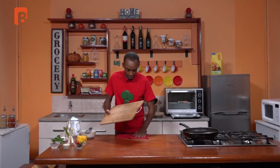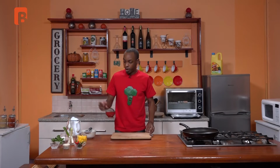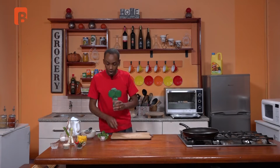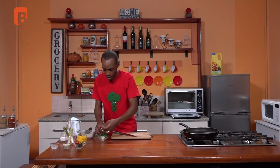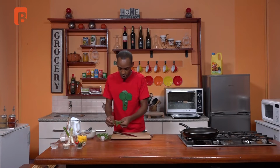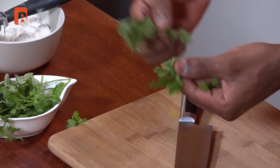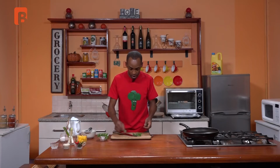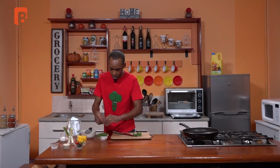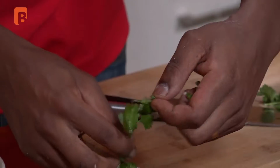Right, next up, we're going to proceed to prepare the rest of our ingredients. So I'm going to start off by chopping my herbs. Be sure to break off the stems before doing so. Remember, this will particularly be quite chewy inside your dough, so you do want to get rid of them in the beginning stages of your cooking process.